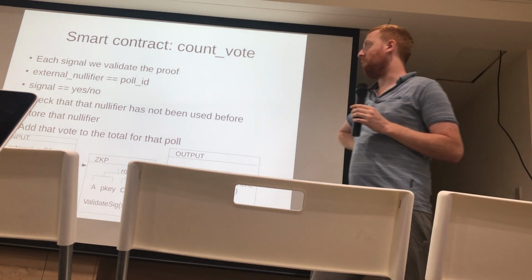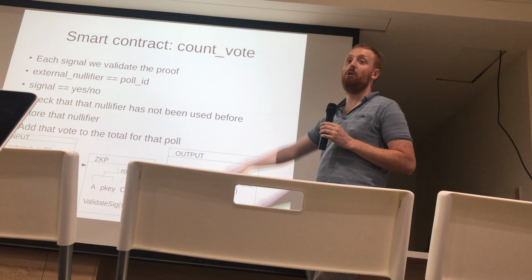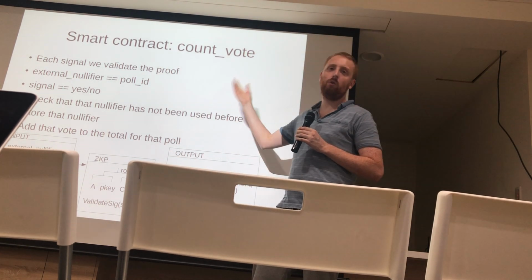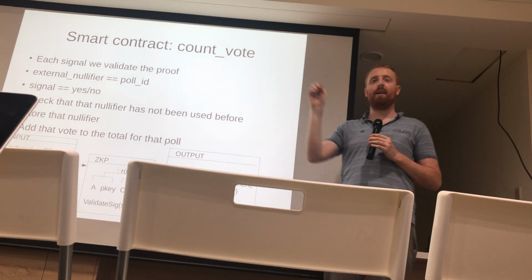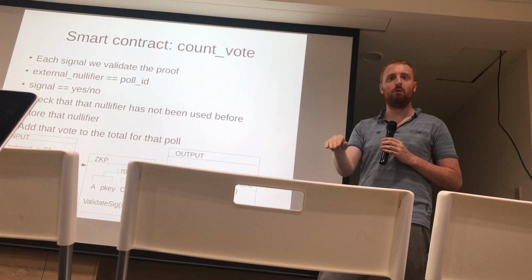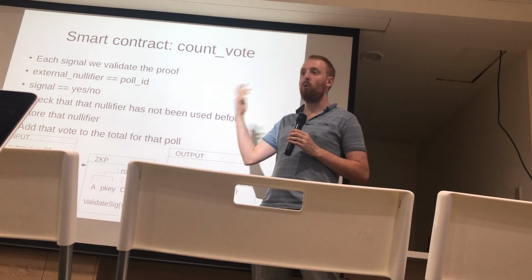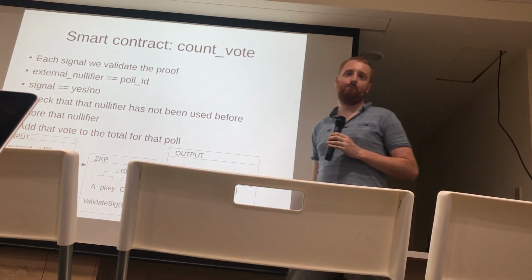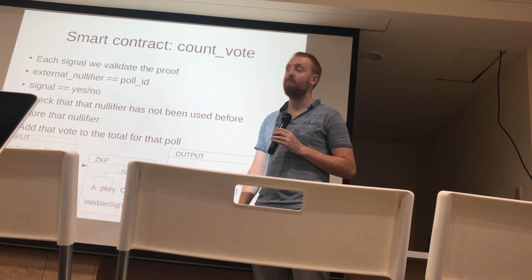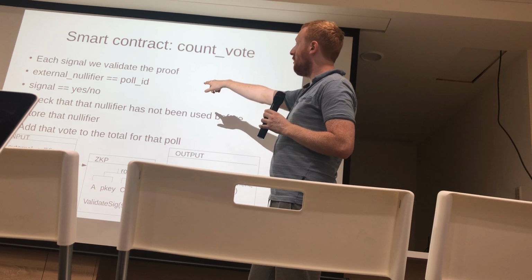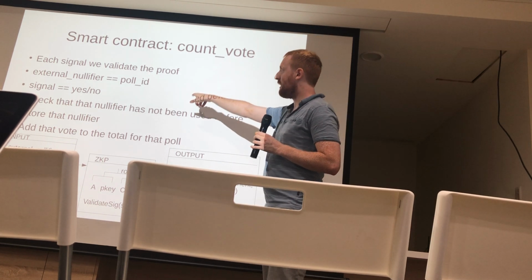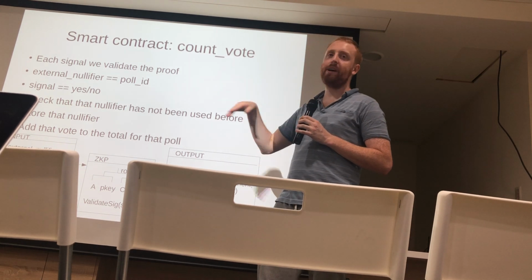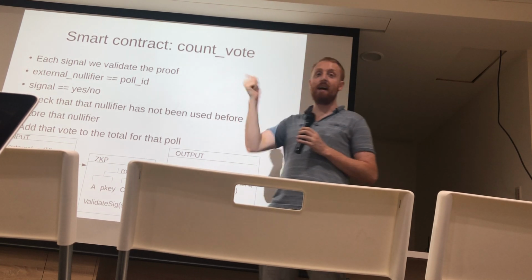So we do the voting in a very similar way, but we just need to change the external nullifier. We change the external nullifier to be the poll ID. Every time we create a vote, we increment the counter of votes and set that to the new vote count. Each poll has a unique poll ID, so we use the poll ID as an external nullifier. We validate the snark, and then we check the poll ID is valid. The external nullifier defines the poll, and the signal defines yes or no.